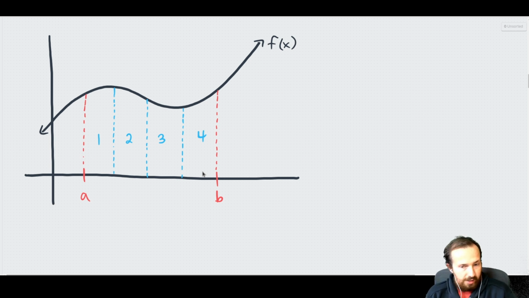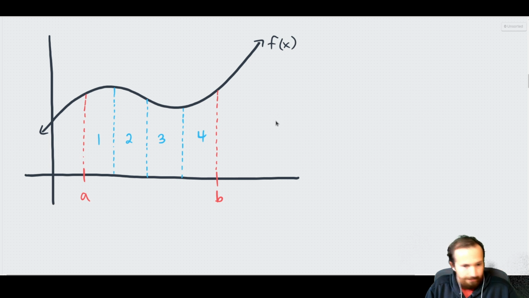And now, like we said before, the problem is a little bit easier if you can figure out the area of each of these slices, or at least an approximation. We'll just deal with an approximation now, because that's what we're trying to do. We're not trying to get it perfect yet. But if you can figure out an approximate area for this first partition, an approximate area for the second partition, approximate for the third, approximate for the fourth, which is a lot easier to do than the whole shape, then you can just add them all up. And that's the sum part of Riemann sums.